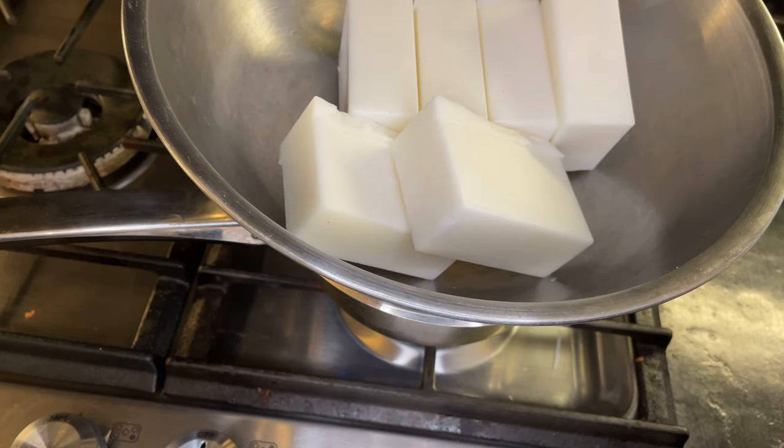Go ahead and put your wax bricks in. Follow the directions on your package of wax. It'll tell you what temperature to melt it to and at what temperature you should add your coloring and your scent. So we'll just wait for this to melt.